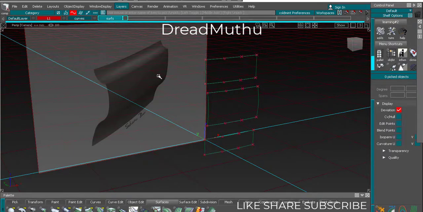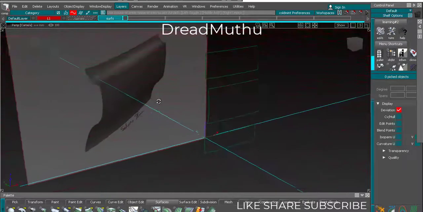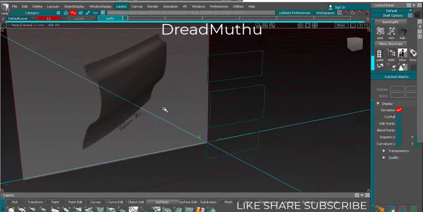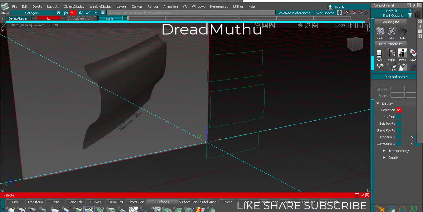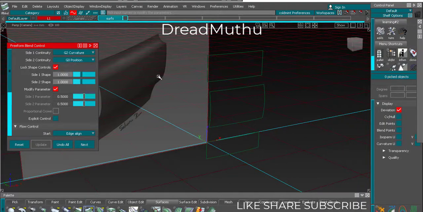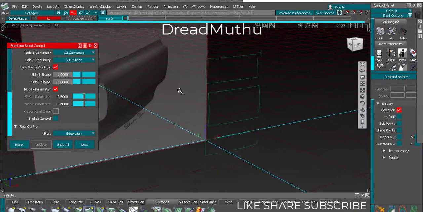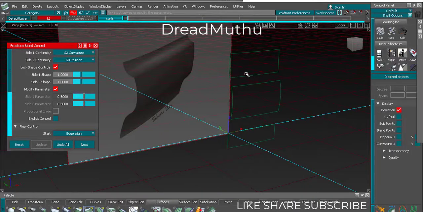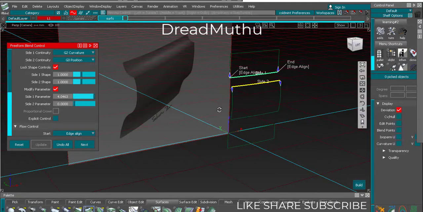Okay, so we don't need curves now. Now we'll select freeform blend. We'll take G2 continuity and G1 position continuity. So for G1, we need to be very careful with selecting the surfaces. So select 1 for G2 continuity and G1. We'll see.